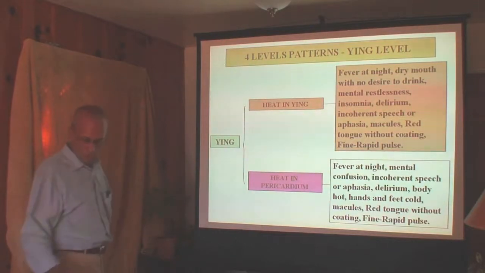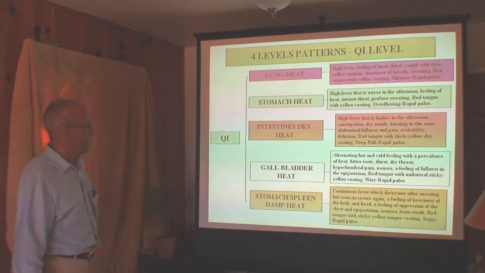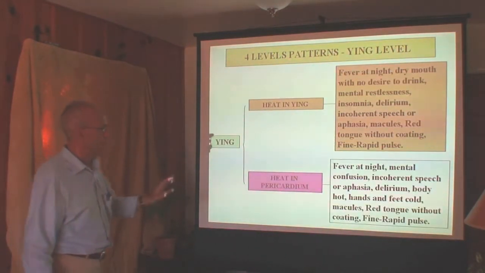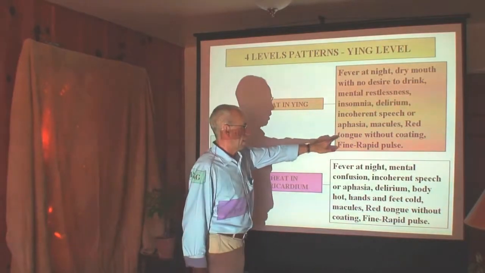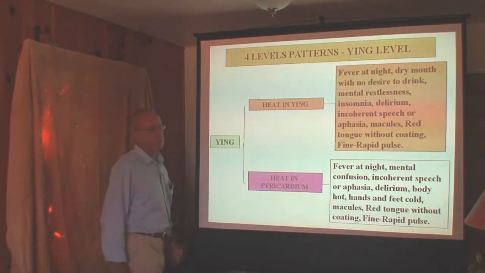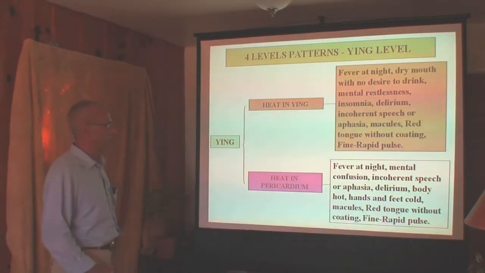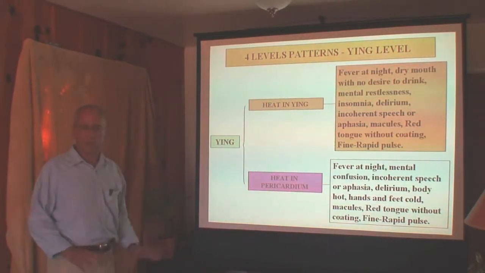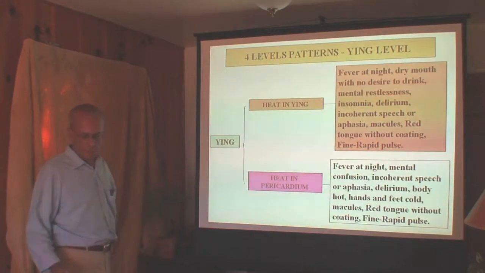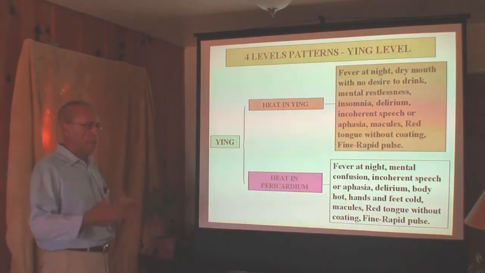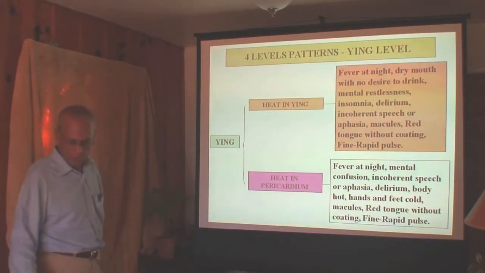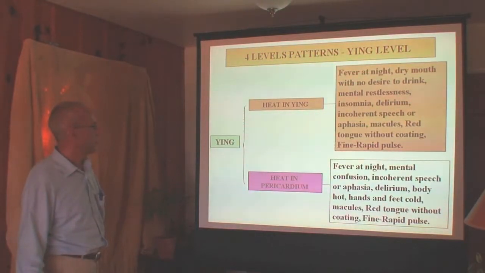You're treating a patient at the Qi level. He has a high fever. Let's say it's a child. If one day, suddenly, the tongue is red without coating, that's a bad sign. It's entering the Yin level. By the way, when we treat a patient with this type of disease, we need to see them every day, even twice a day sometimes, because the clinical manifestations change very quickly.